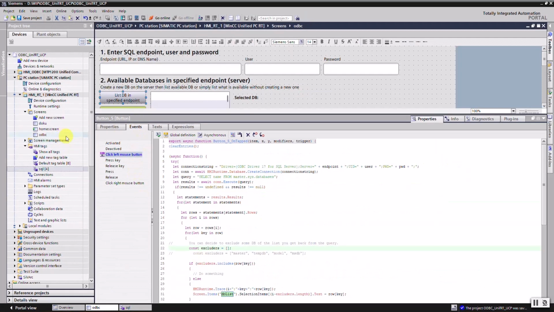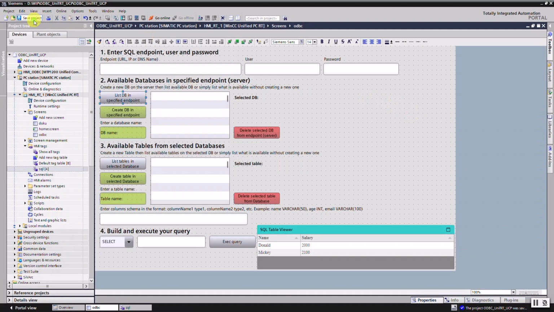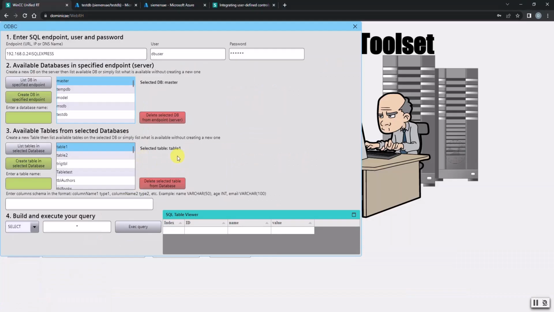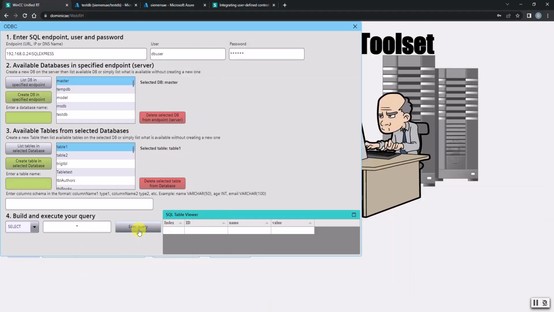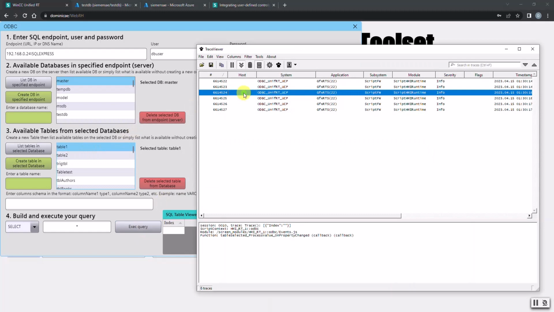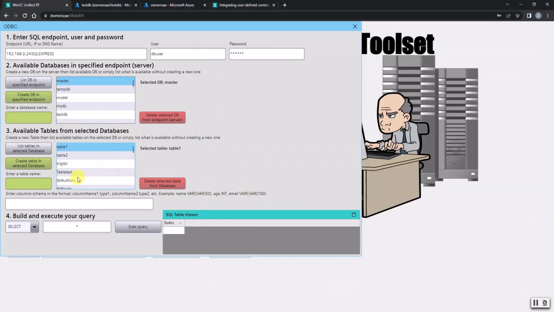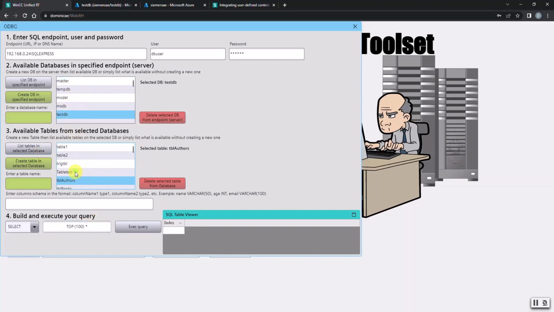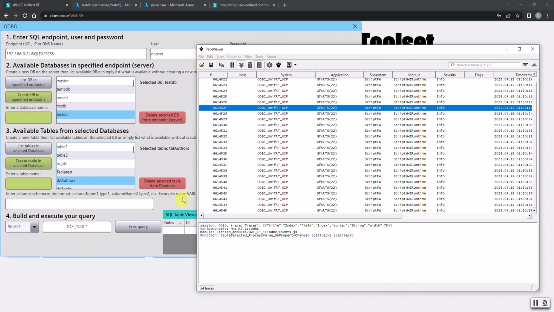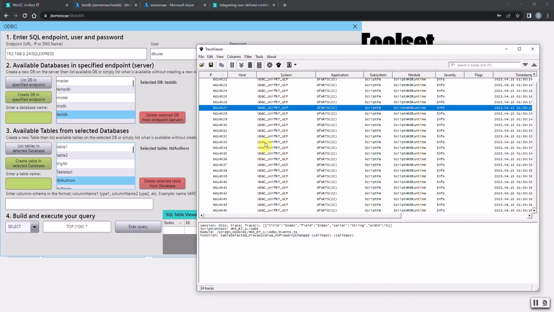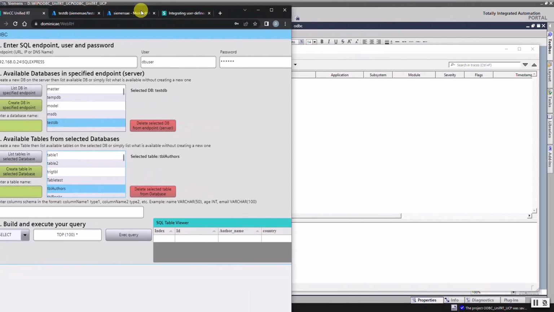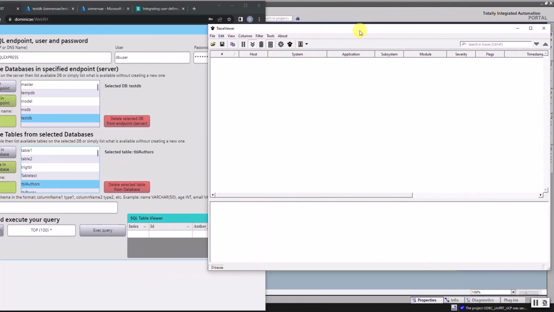So yeah, that's about the application. Maybe just one quick note, if you want to see how that looks like, I can execute a query. There's not many data here. Let me do that. Top 100. Oh no, master DB, not a good idea. Okay, now it's going to be better. So from the test DB, from the table authors, I want to select top 100 rows. That's going to be a lot of traces coming in, but hopefully I can do that and execute the query.